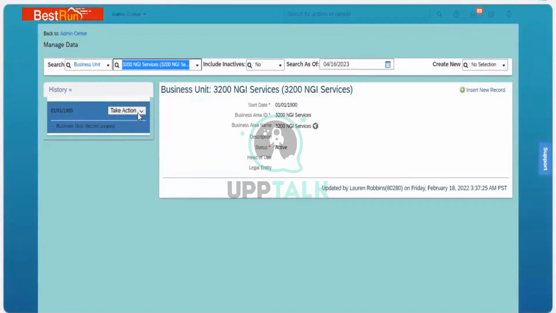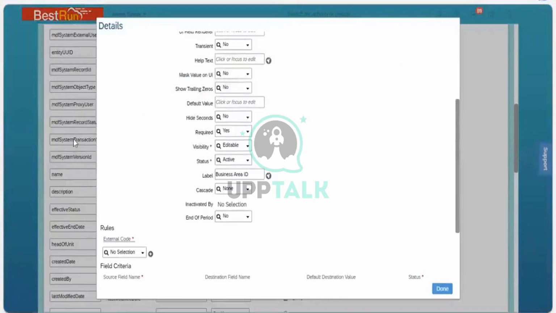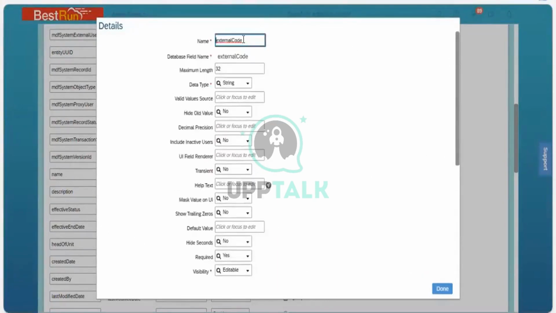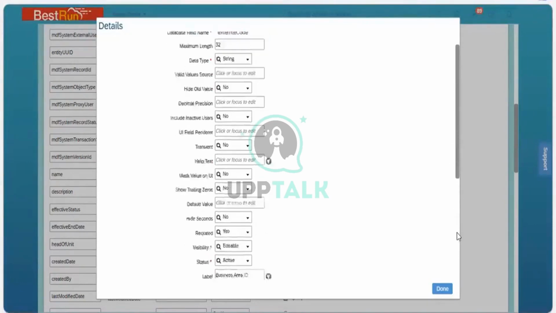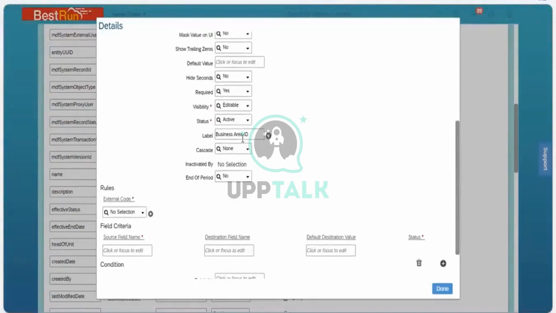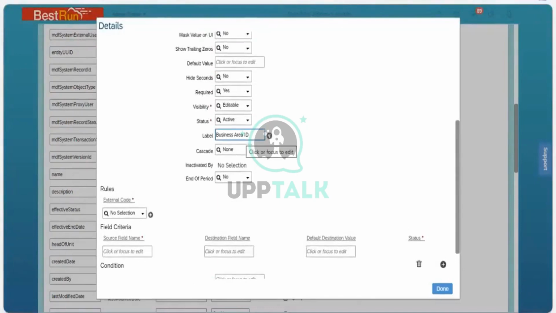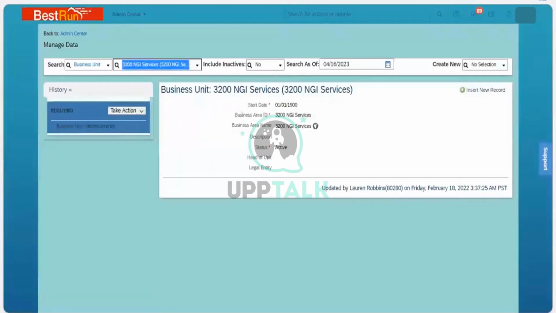So whenever you go into Configure Object Definition, select an object and go under the Fields section. You can see it will start with an external code. This is the ID, the standard one, which comes by default in the system. We should not go and change it. But if you want to make any correction, we can do it in the label part, because that is what will be reflected in Manage Data.